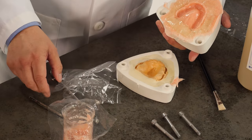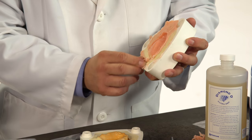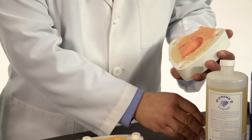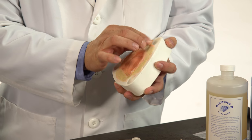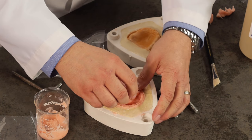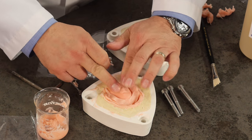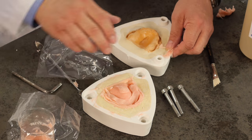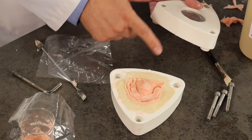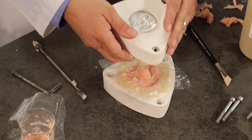Let's peel this away very carefully, and we take our excess off with our finger. One of the mistakes some people make is they peel this excess off and they put it back in the acrylic — don't do that, because sometimes you'll have separator and plaster mixed in with the acrylic. Take our excess off, and now we're going to trial pack it. Put it around where the teeth are, and a little bit more on the pallet area. Cover that up. Match up the notches on the back. Take your plastic sheets — if necessary, you can use fresh plastic sheets.